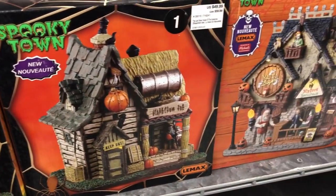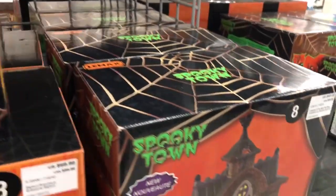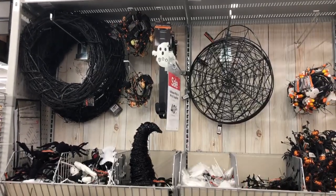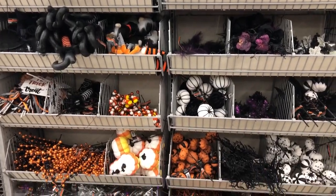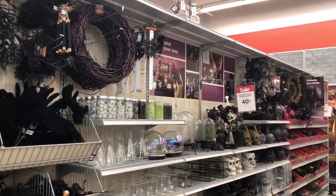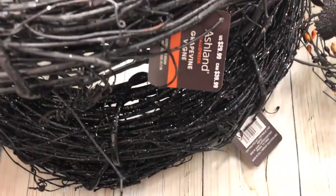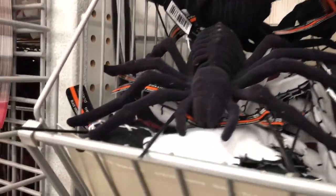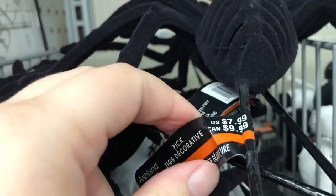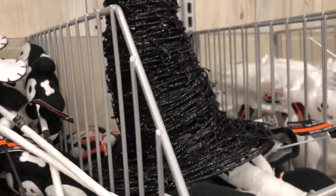Yeah, so just getting a look at some of the prices a little bit. 70 bucks, 50 bucks. All right, so now we're looking at the wreath stuff. Last year during one of my haul videos, my neighbors had a garage sale, and I got a big dollhouse that I need to do something with. I've been meaning to make it over into a cool dollhouse. Of course, a haunted house, not a normal dollhouse. What do you think I am? But I just haven't done it yet, because I fear painting it some color and messing it up, even though it was literally free and it's sitting in my garage not doing anything, just being pink and green.